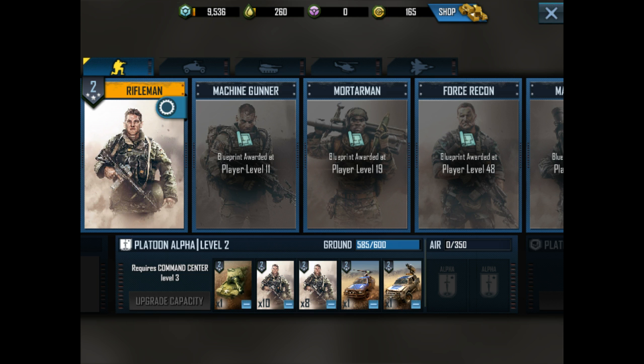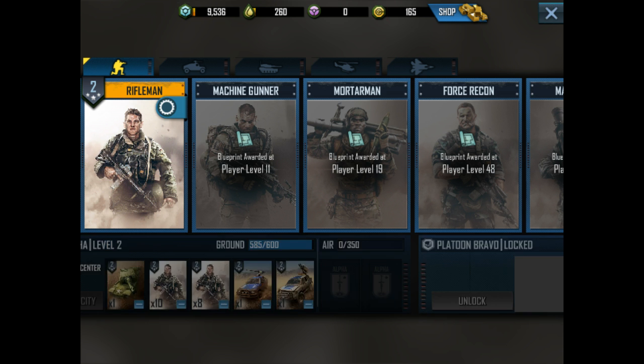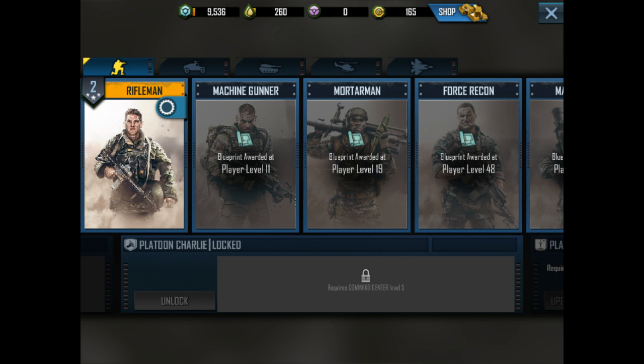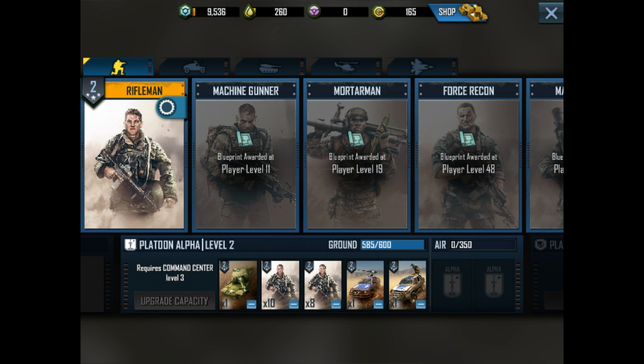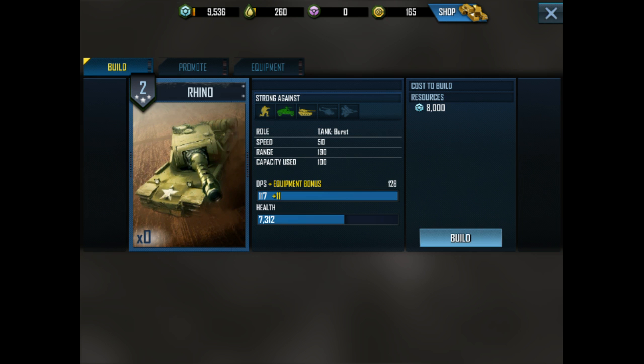Alright. And then, it's level 3, so I will have another platoon. I can make level 2. Charlie. Okay. So we are going to build a Rhino.